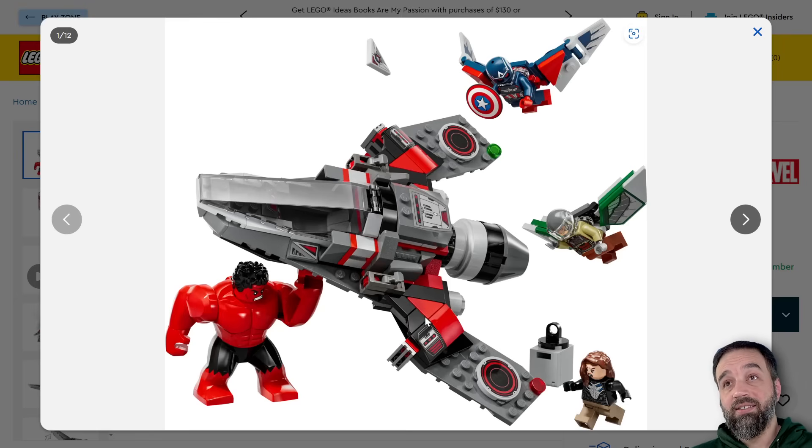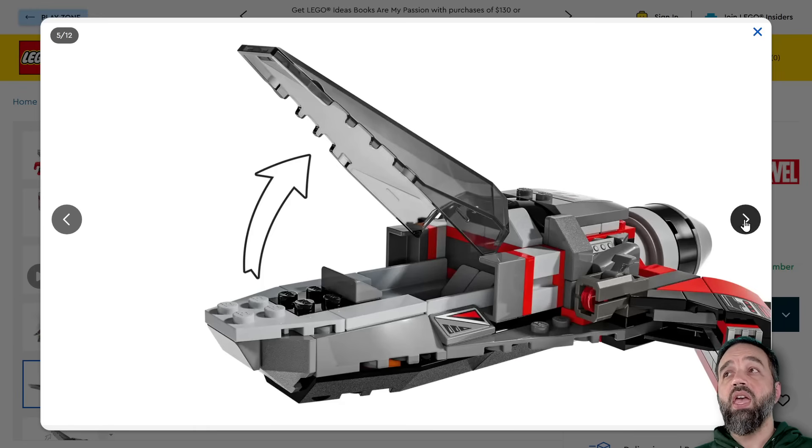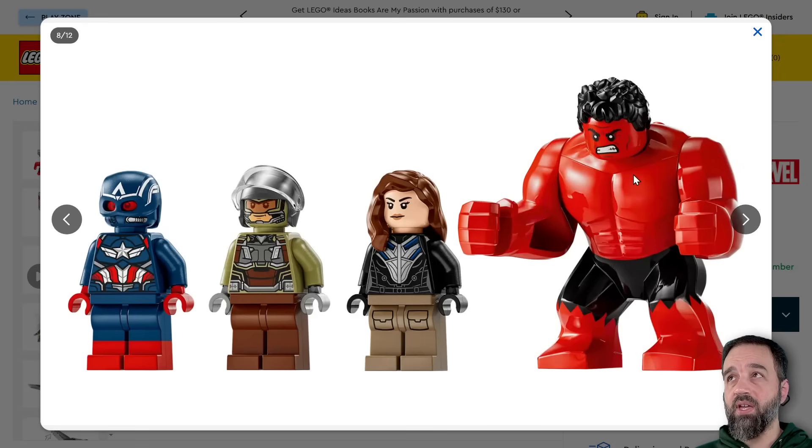It really looks good to me. I just like it. I think it looks like a solid, pretty straightforward build — just a good toy. And of course, Red Hulk. We haven't had a Red Hulk big fig in a long time. A lot of people go to Bricklink and look at the aftermarket prices set by profiteers and greedy people, combined with people who are either financially irresponsible or rich completionists willing to pay ridiculous prices for something like the last Red Hulk.